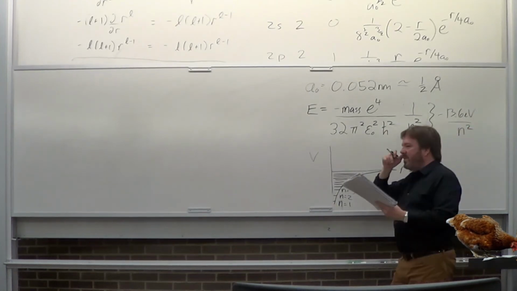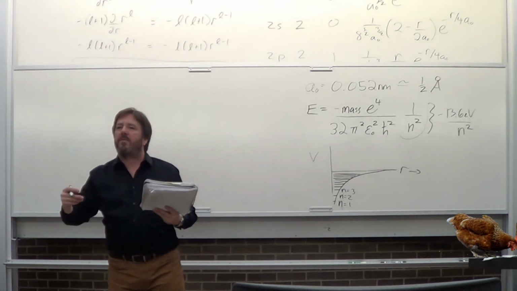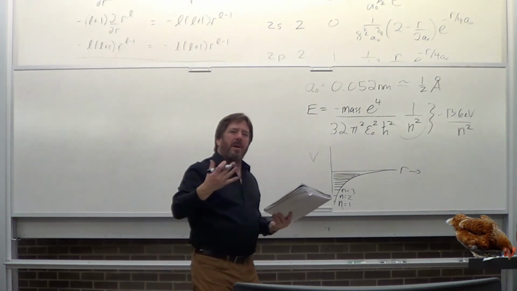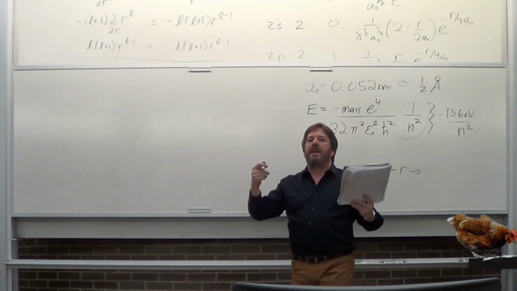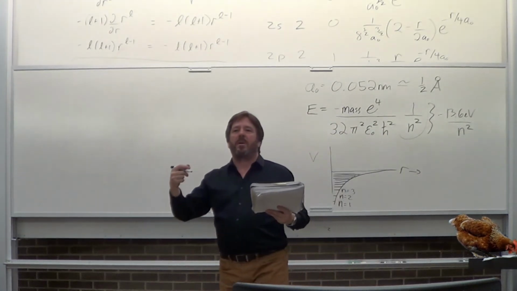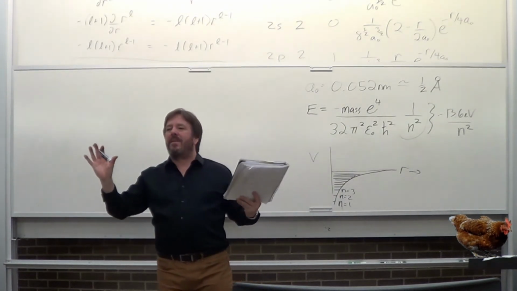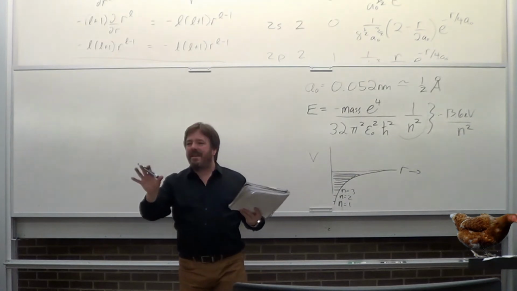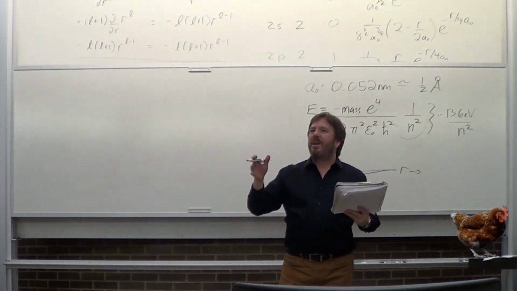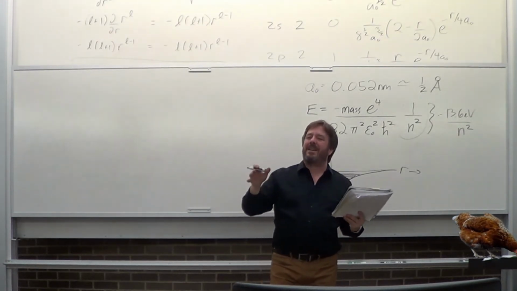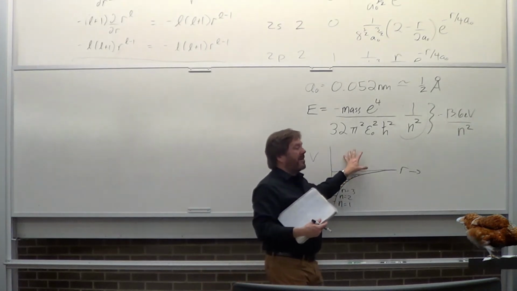Now I'm using electron volts, which you've seen. You had to do a little bit with that before. It's a convenient unit when we're talking about atomic stuff. An eV, is that a big number or a small number? Small number. That's actually a good point. It's actually like 10 to the minus 19 joules. One of these is about 1.6 times 10 to the minus 19 joules. So it's kind of a small number. The reason is that I'm talking about a single hydrogen atom.